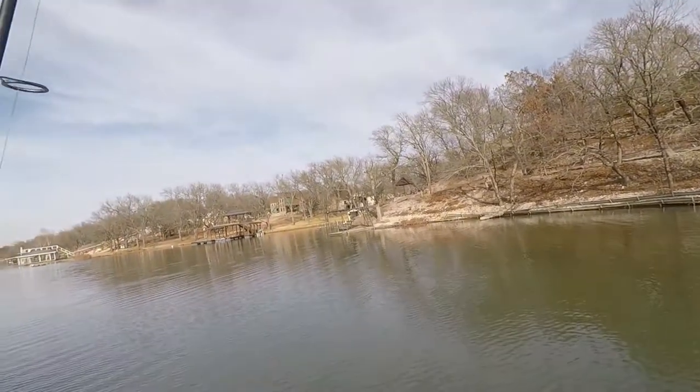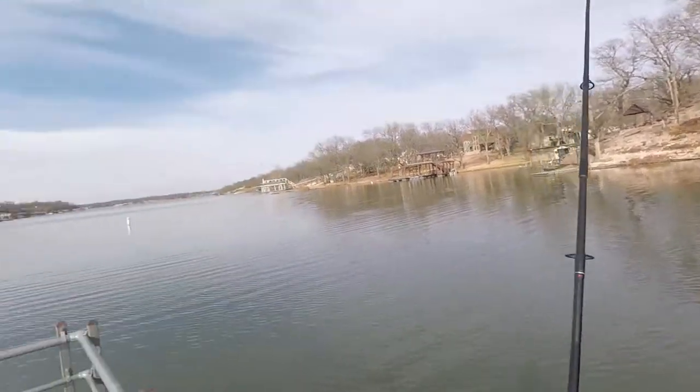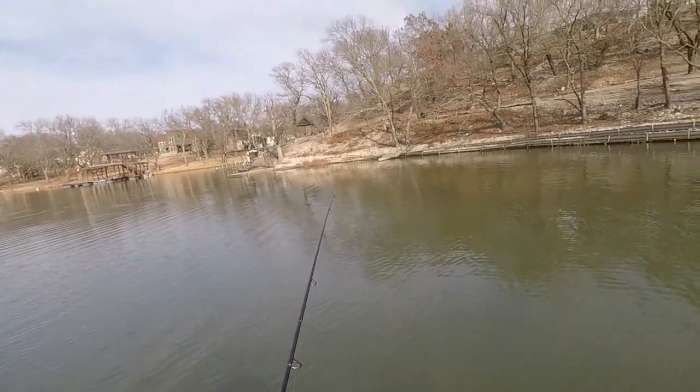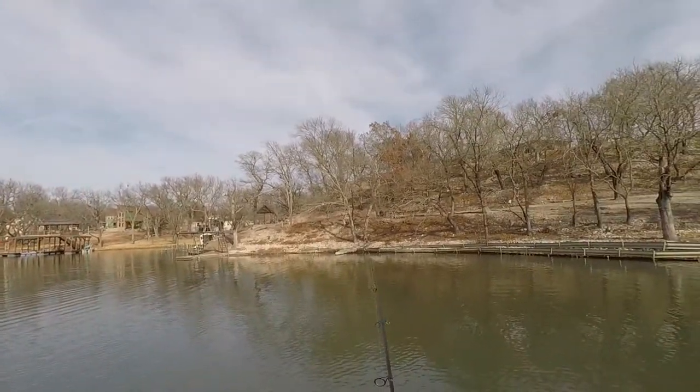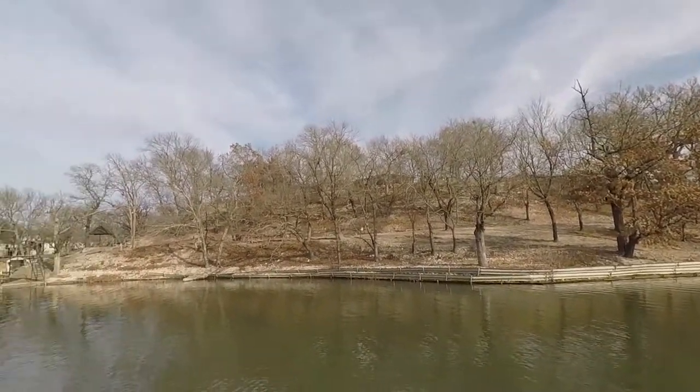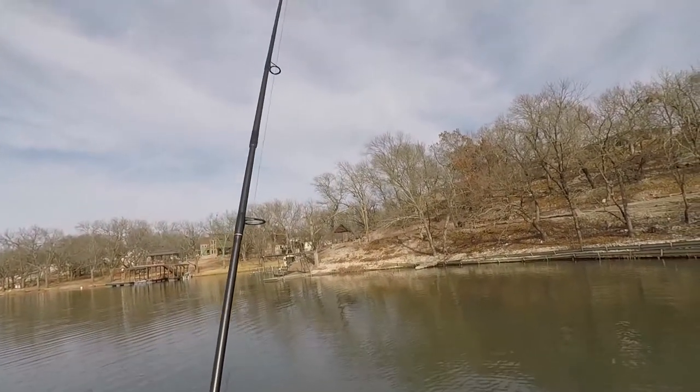The cool thing about here in Texas is that you've got coastal waters, you got the ocean, saltwater fishing, freshwater, and so it's kind of a cool fishing license to get. Oh, that's a good spot right there.